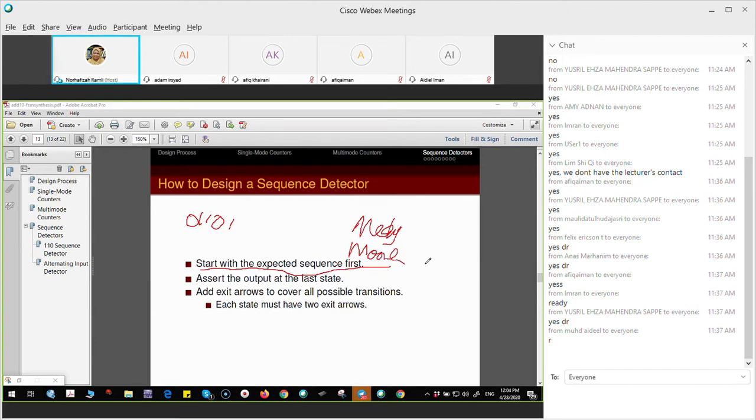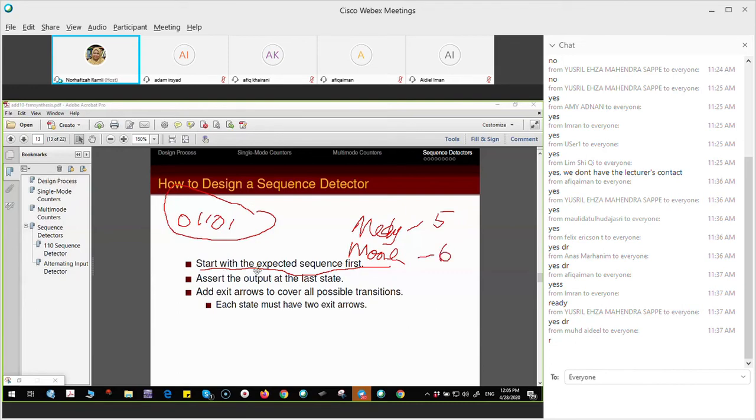Now, if you use Mealy, with 0, 1, 1, 0, 1, how many states do you require? If it's Mealy, 1, 2, 3, 4, 5, straightforward design, you require 5 states. If you use Moore, you have to go through the whole process 0, 1, 1, 0, 1, detect. So you need 6 states.